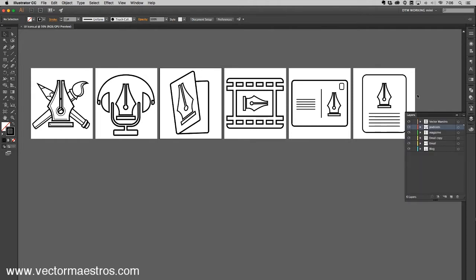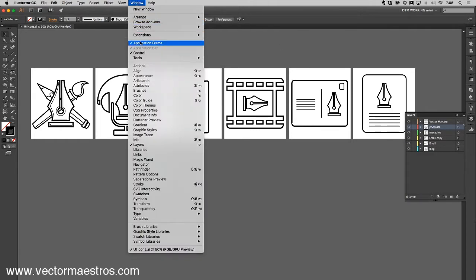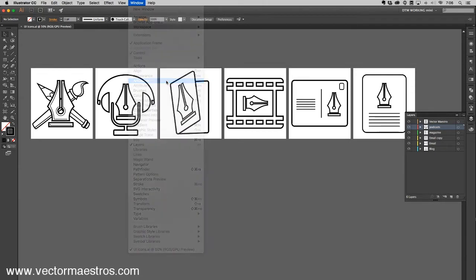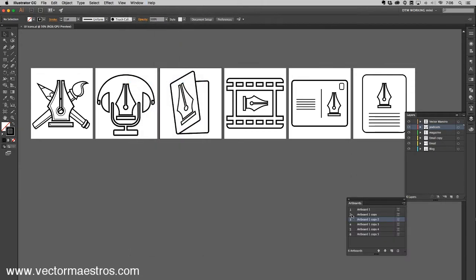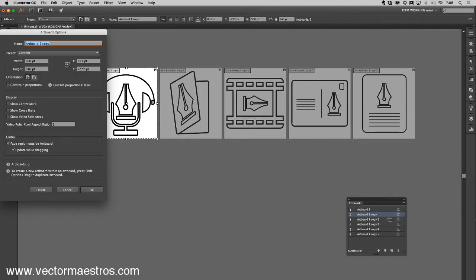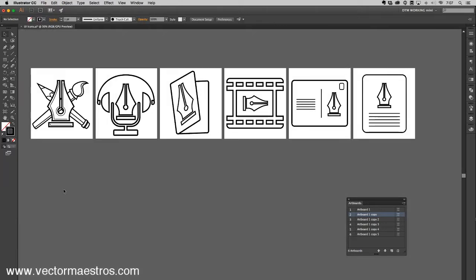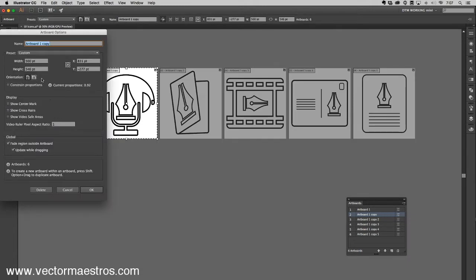And there is an Artboards window. These are all the different artboards that have all these different things. That's artboard 1. It doesn't even have to be called artboard. It can be podcast.